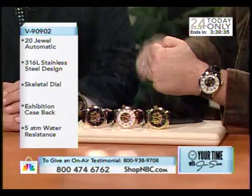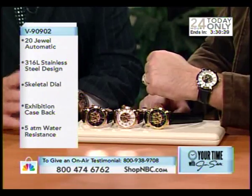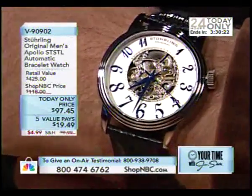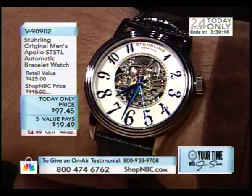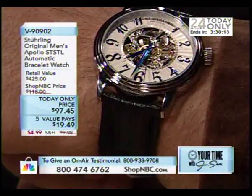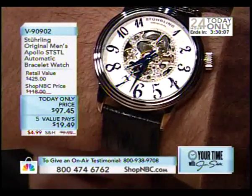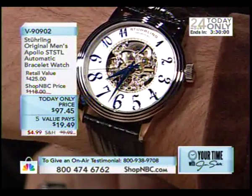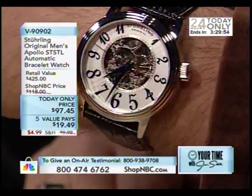Now I forgot the name of the smaller version, the original. The Delphi. This is a bigger version. The Delphi was the 39mm — it could be kind of a unisex size — but here we've got the 44, so it's a full five millimeters larger. You still have that same off-center cutout where you can see the numerals graduated all the way around the dial. You've got that same step design bezel, which gives it a touch of elegance and class, makes it very dressy, and you've still got that herringbone guilloche pattern around the outer portion of the dial. All those graduated Arabic numerals are individually applied to the dial, so all the craftsmanship and workmanship is here, and it's great that we have all the value pays so everybody can participate.